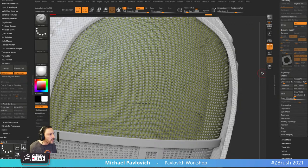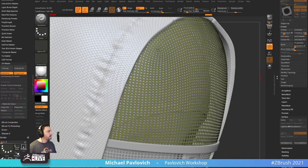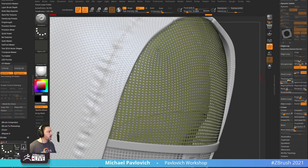And then again, we could Q-mesh this and get thickness on there, but I'm going to go down here. This will work a little bit faster, I think. If I go down here to edge loop, panel loops, we're just going to do one loop, polish down to zero, and then just hit panel loops, and then I'll go ahead and bump out thickness.